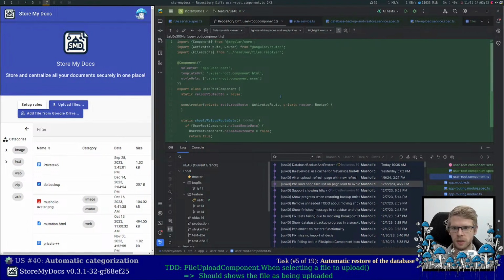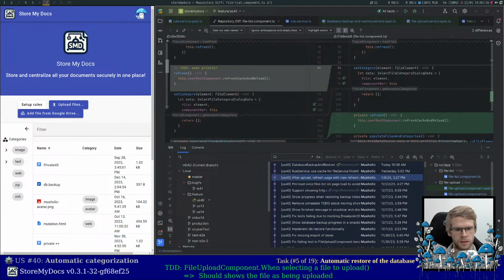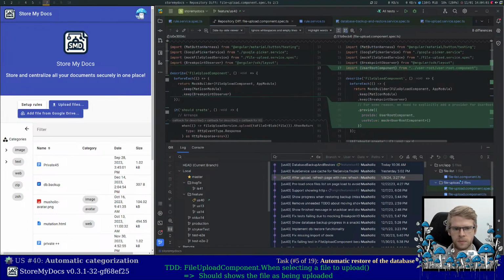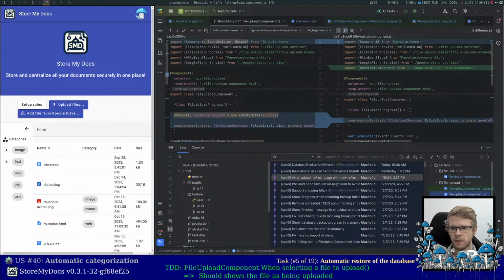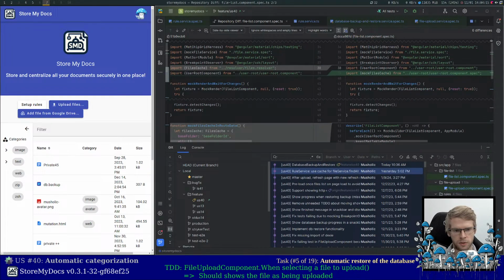Oh, so here the component is created. Then, okay, not there. I'm trying to see where I got some issues with circular dependency.